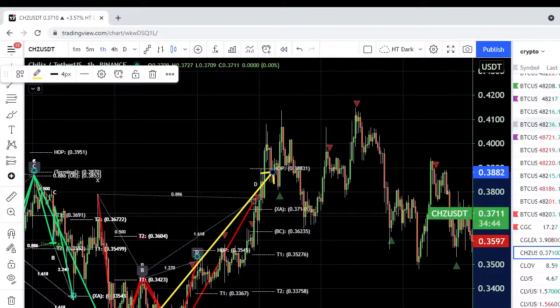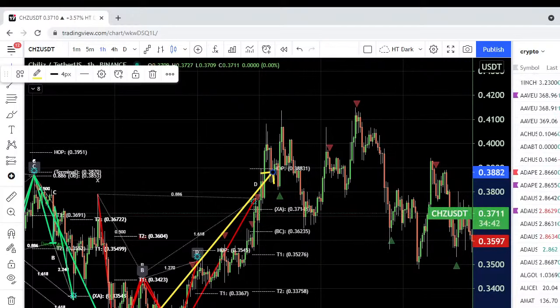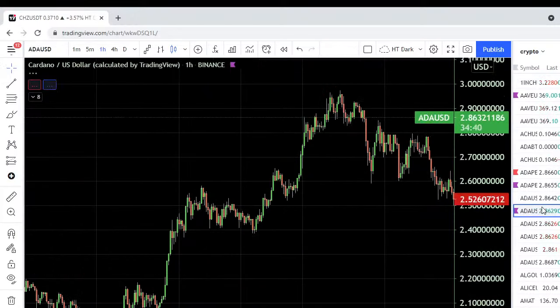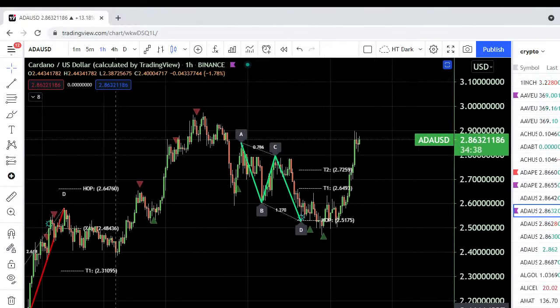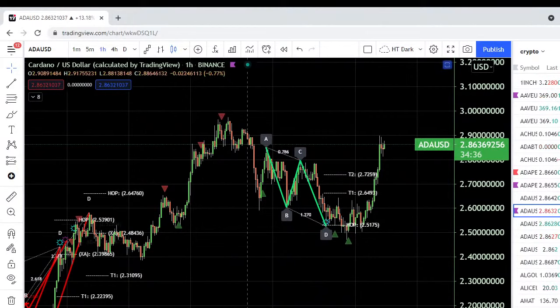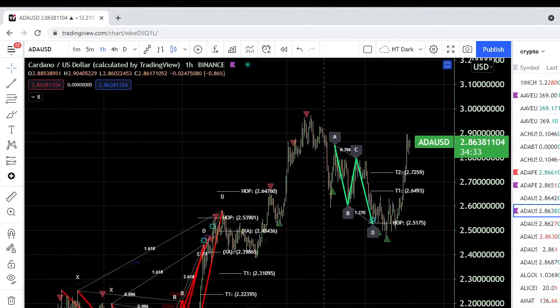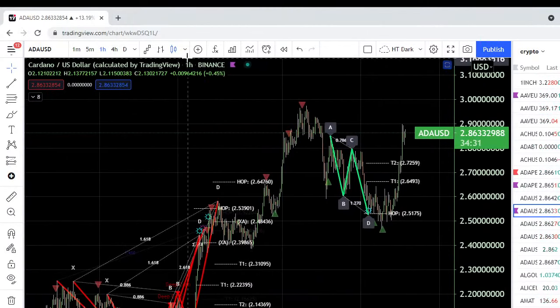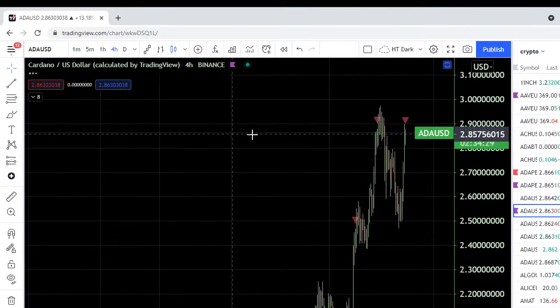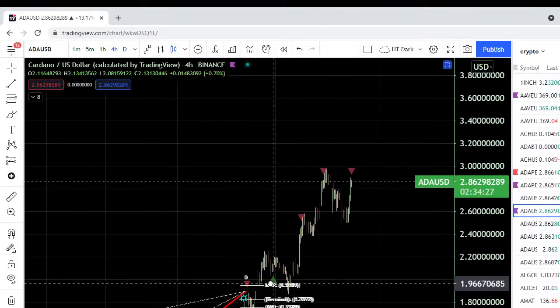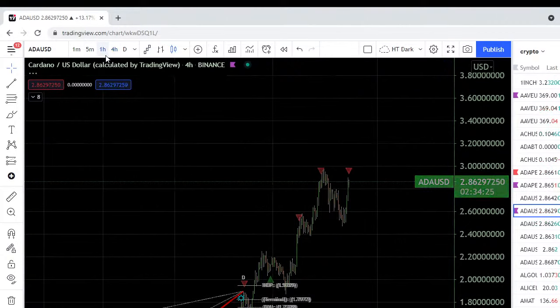Let me go to something that's worked out remarkably well, which is Cardano, and continues to rock. And here's something where personally I've been encountering, on the 4-hour chart, we had some things up here. Where was it? No, hourly chart, up at around 280.